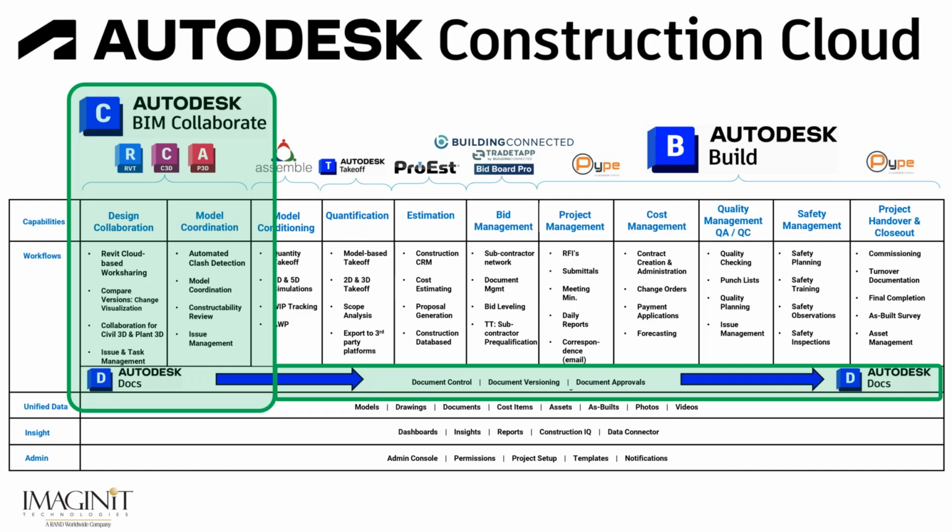And again, that information that's used in these different workflows and tasks, again, it's riding on Autodesk Docs, and it can be pushed downstream into later phases, like we would execute project management for construction, certainly in the Autodesk Build platform. And so that's kind of the star of the show, and I'll get into those here in a moment.